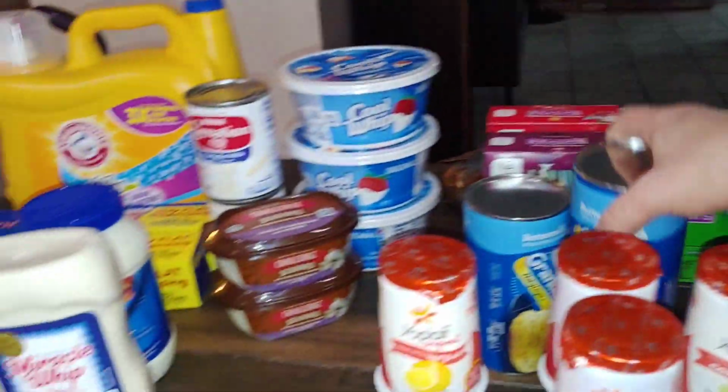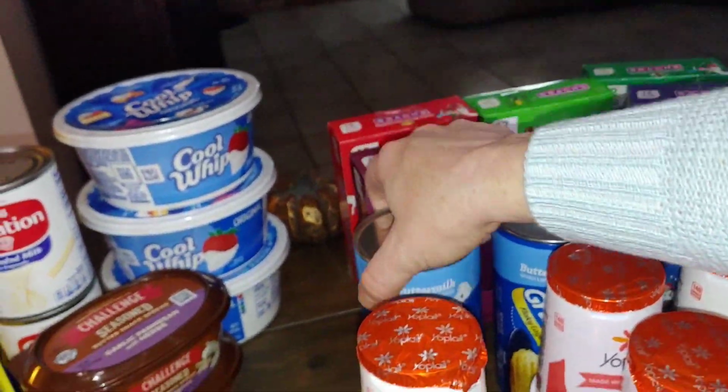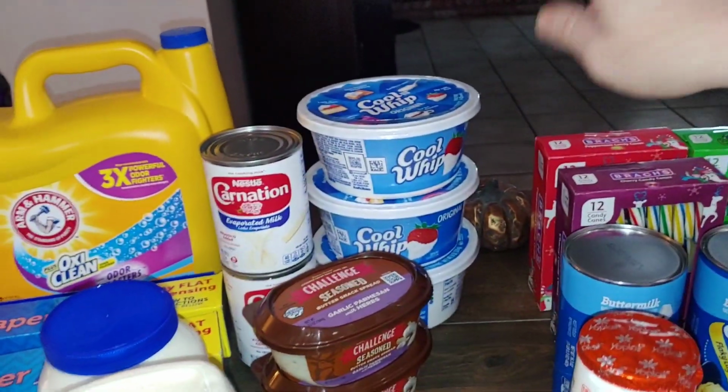You guys have to try Ibotta. It's awesome. But yeah, I got two of the buttermilk Grands flaky layer biscuits. I love these. And then I got some Cool Whip.